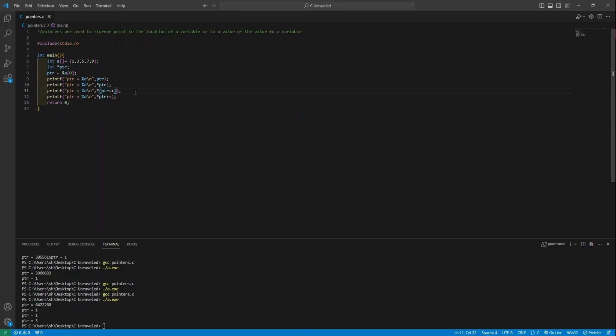Let me make some changes in the program to make it rather more clear. Let me first show you the difference between this and okay, so let's save it.